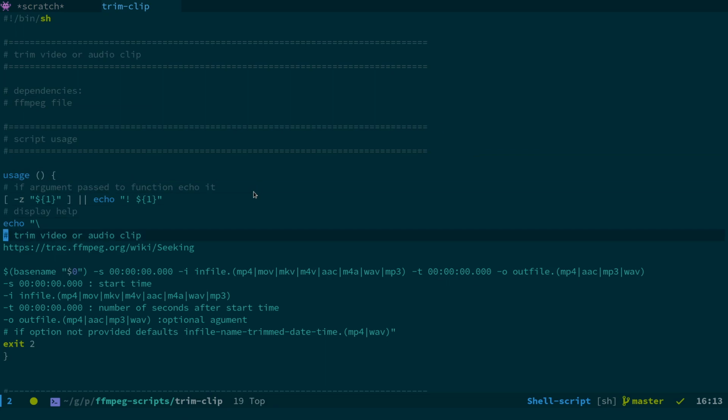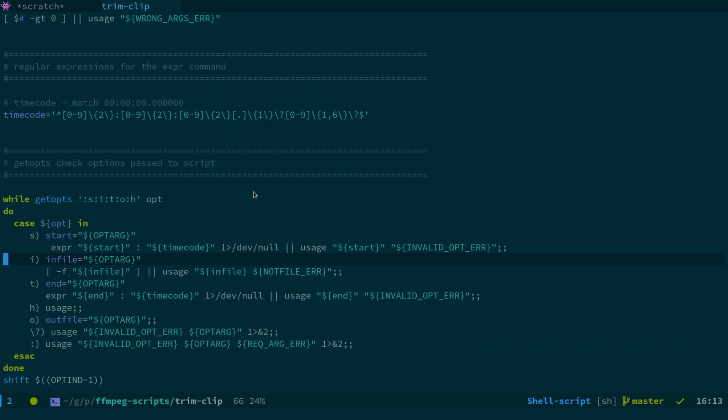Basically, what you've got up here is again the dependencies. When you run -h or give an incorrect command, it's going to print out the usage here. You check the number of arguments passed to the script. And we've got the getopts, and this is how you set up the options for the script. So what you have here is while getopts, and then you have the actual options listed here in this fashion. So -:s. And you need to start it with the colon so that it can do some error checking.